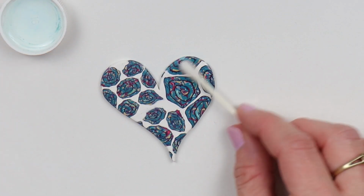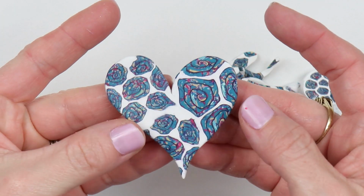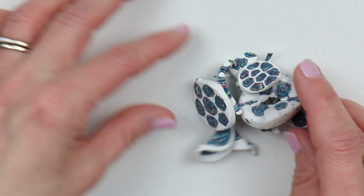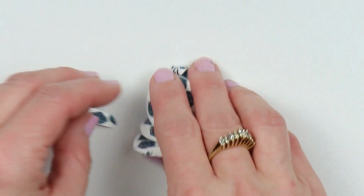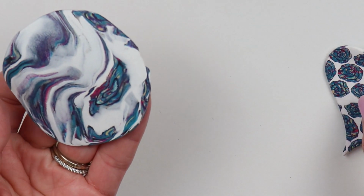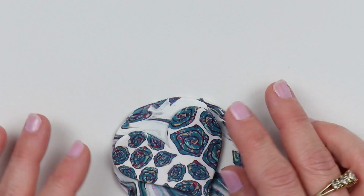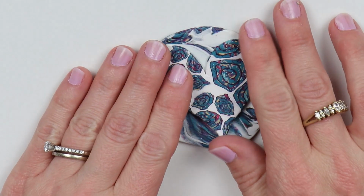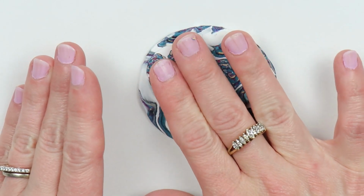I'm just going to clean off all of the little messies that I have on there with some alcohol ink. I do need to make my heart a little bit thicker, so I am going to use all of the scraps, roll it up. There is no rhyme or reason to it. Just roll it until it looks so swirly and beautiful, however you want it to look. It'll be the backing, so just place your heart on there. Just make sure it's large enough, of course, and then you can use your heart template and cut around it and have your backing.